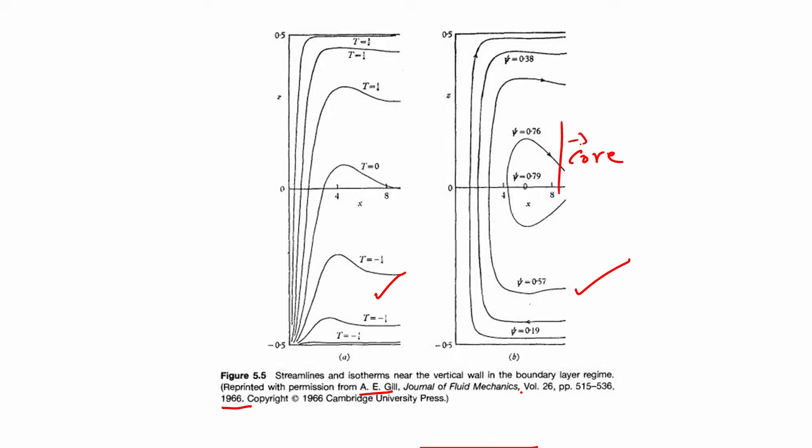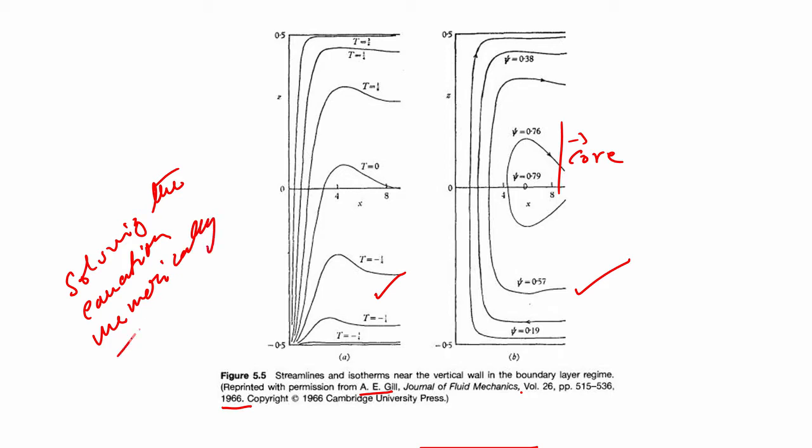So, the core region lies somewhere there, okay. You can see from this particular expression what the isotherms look like and what the stream functions look like after solving the equations that I wrote, numerically. It is not a complete numerical model, but the integration and other stuff are done numerically, okay.